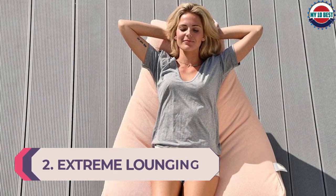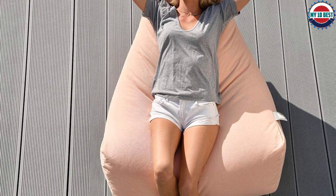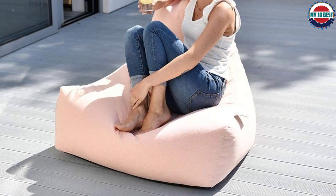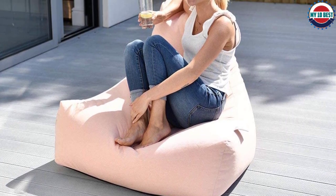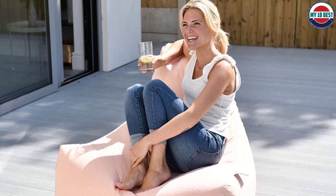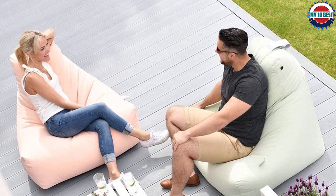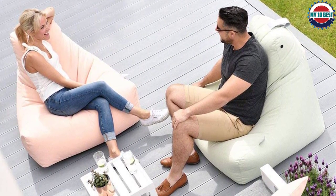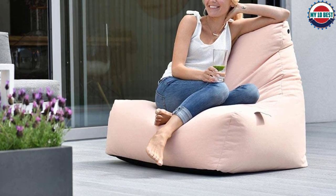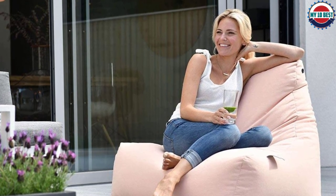Number 2: Extreme Lounging B-Bed Outdoor Bean Bag. This is the most expensive outdoor bean bag in the roundup, and there's no denying it's a hefty sum to pay for outdoor lounging. However, this is also the largest garden bean bag featured, and at 120 cm in length it's the most comfortable for sprawling out in the sunshine. In fact, it rivals some of the best sun loungers in terms of comfort and versatility. This is an option you can throw into the lounge, games room, or a teenager's bedroom when the weather isn't playing ball. Outdoors, the chaise longue design with shaped headrest is perfect for sunbathing, reading, and stargazing, and the double-stitched fabric is tough and durable with breathable vents to help keep you cool on sweltering summer days. It also comes in a great selection of colors, including vibrant brights and muted pastels.